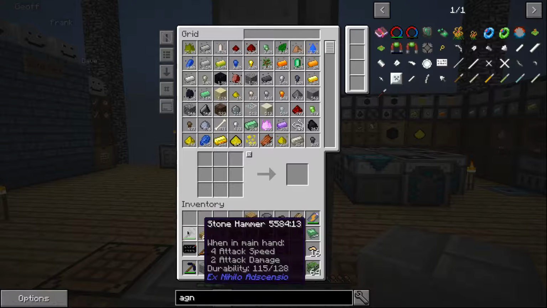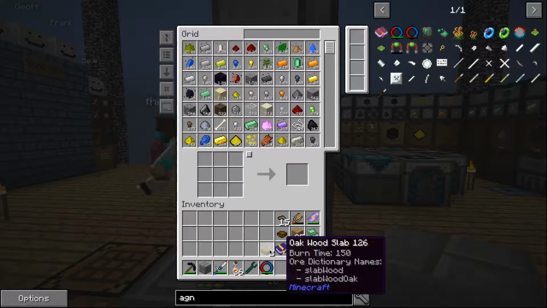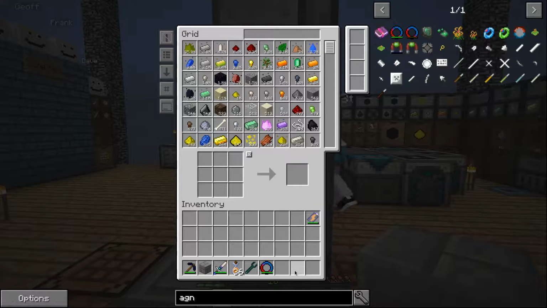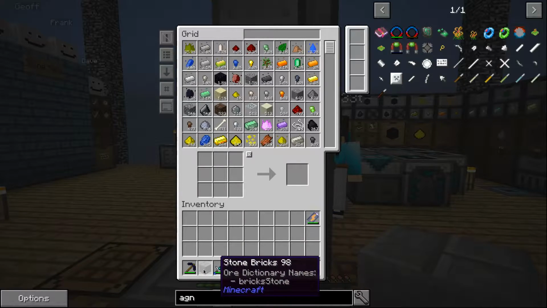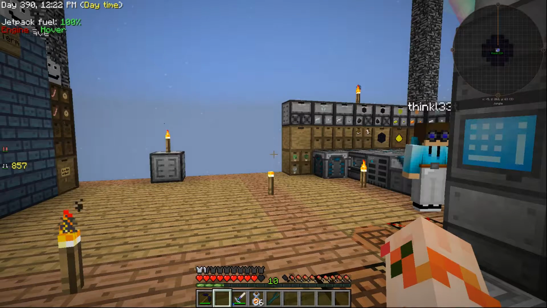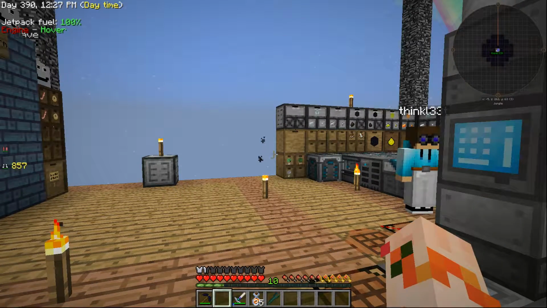Wait, which floor's the main floor? The storage floor. Yeah, I'm thinking of that as the main floor these days. Okay. I'm just chucking all of this stuff in the system and getting rid of my ring because I don't need that anymore. There we go. I've just added some cobble to the computer in case we need it. Yeah, we're low on cobble.